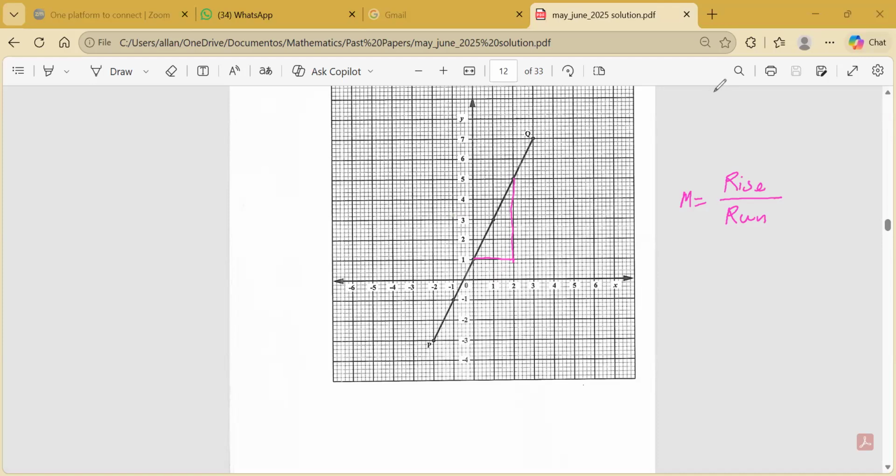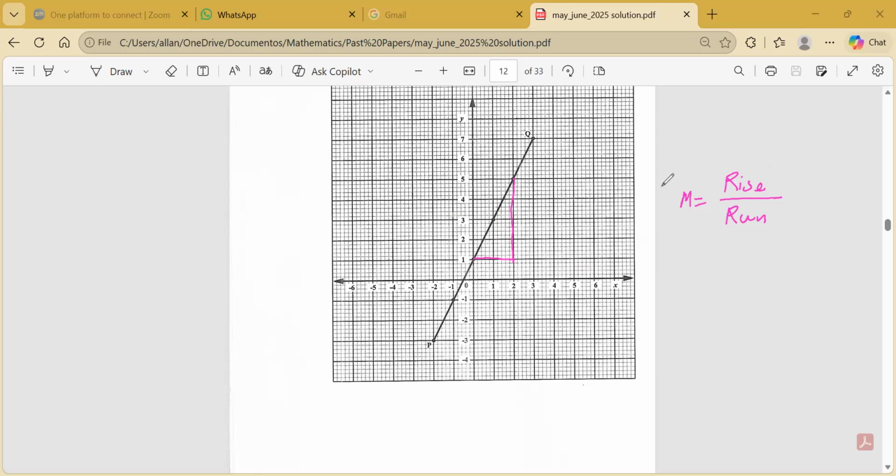We are doing June 2025, question 4 and 5. I don't know if I'm going to finish 5 since I didn't do enough statistics with the students, but definitely I am going to talk about cumulative frequency with them and show them what is understood by a running total. All right.